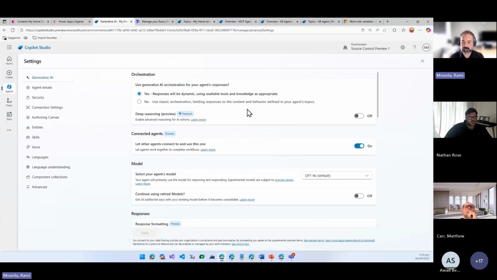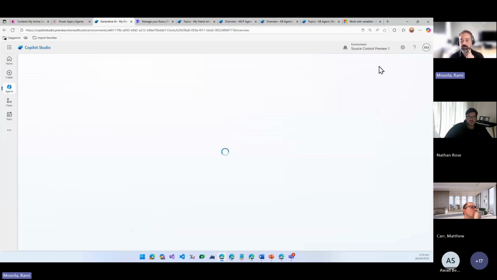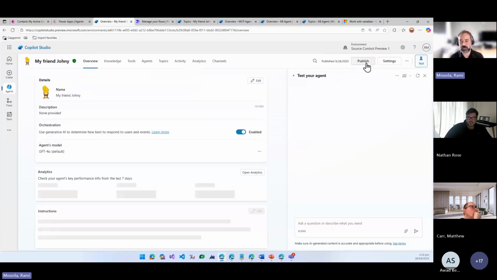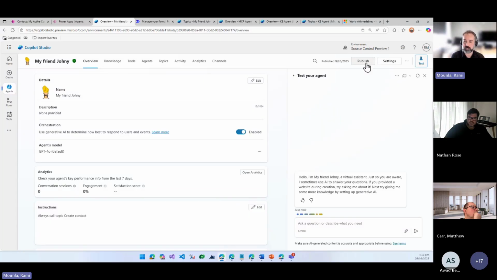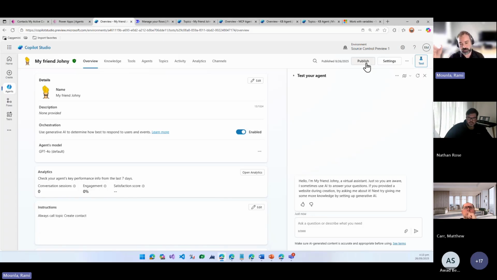Once you enable that, always make sure to remember that you have to publish your changes, because when you do agent to agent calling, it's just going to check which agent has been published and it's going to do that. Quite often I would make a change, like do a toggle or something, and I'd think, but it's still not showing on the other side. Why is that not showing? And it's because I haven't published. So always remember to publish.